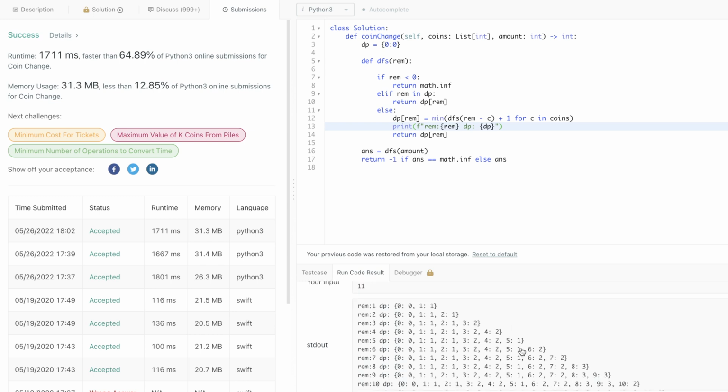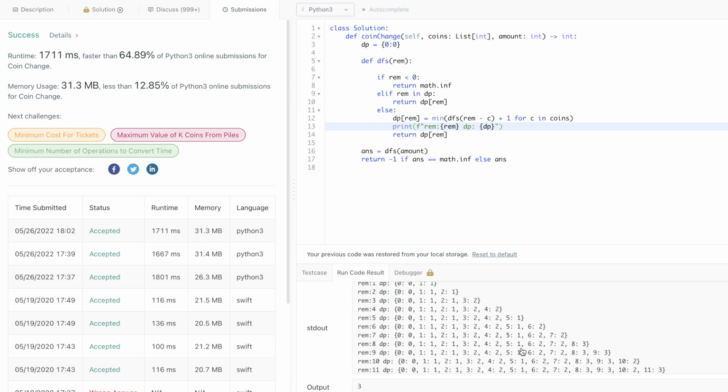So with that, let's sum up what we've learned today about the top-down approach, and then in the next video we're going to go through the bottom-up approach. So for this particular solution, we have determined what was the base case if we go past 0.